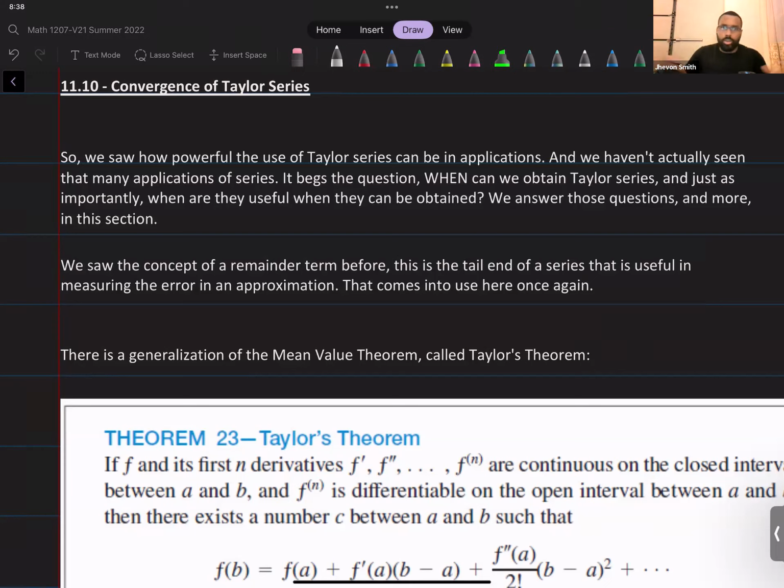You can swap one out at will and nothing will be different. Like the series is the function. But there are times when this is not the case. So there are times when, for example, you can have a function, you can create a Taylor series, and that Taylor series actually describes another function, right?